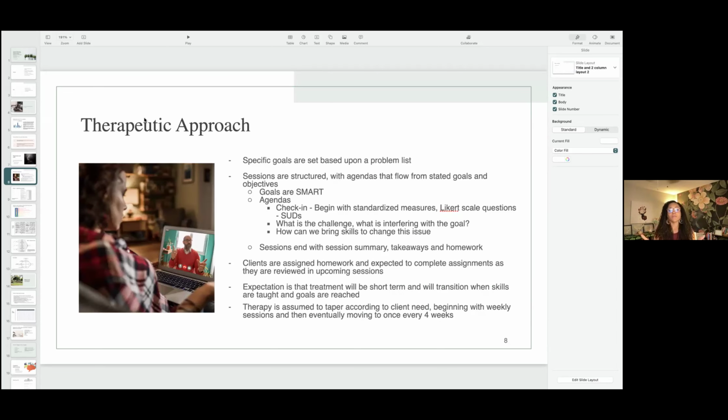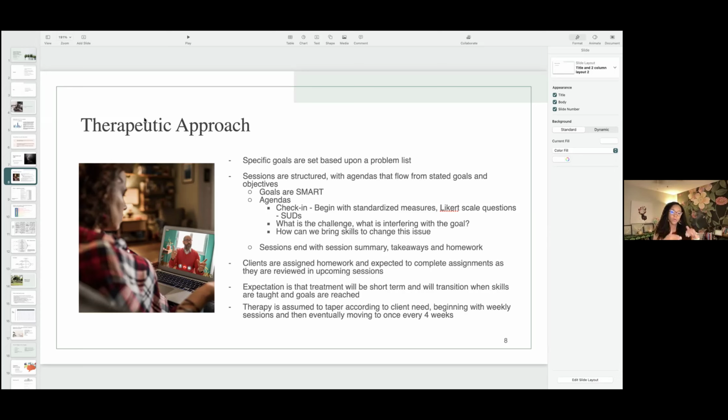This is the general structure for therapy sessions. Cognitive behavioral therapy has a pretty structured approach to its sessions. You begin by setting the agenda, letting the client know what to expect. You do a check-in with the homework. Did you do the homework? What barriers came up to doing the homework? You have to make sure that you're checking in according to and related to the goals of the session, not only the broader goals, but also figuring out what you want to accomplish in this meeting.